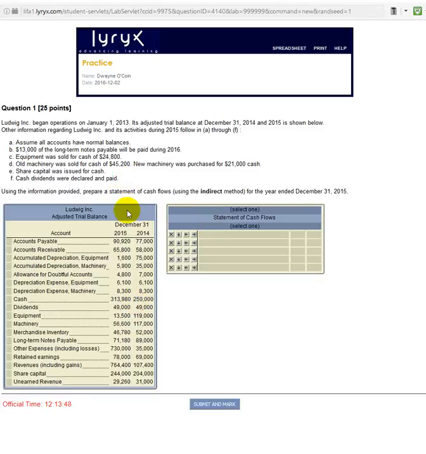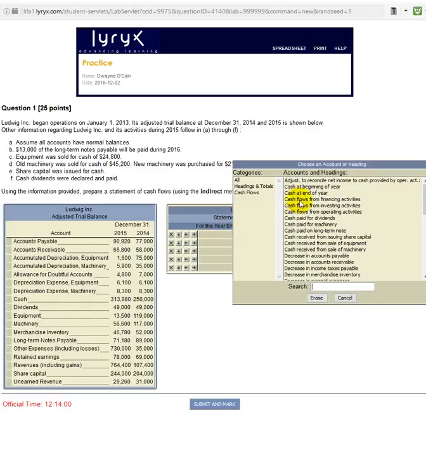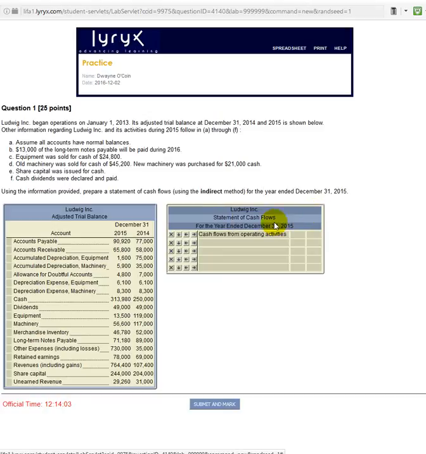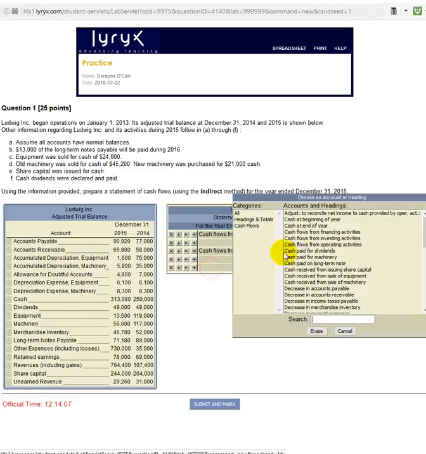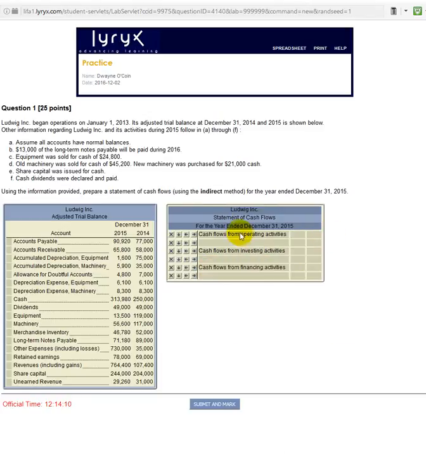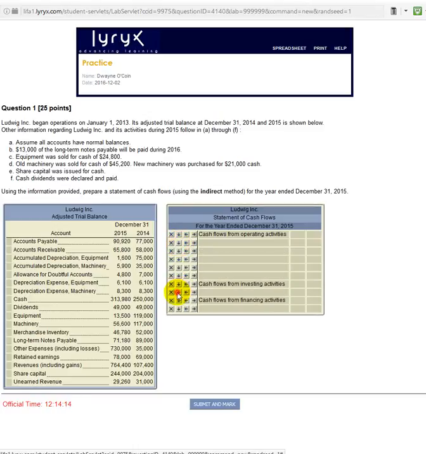So given all that information, let's get started on the statement of cash flows. We need to put in the title. That's always something I forget, so it's always a good idea to put it in first. And then let's put in some headings. We're going to put in cash flows from operating activities, then cash flows from investing activities, and then cash flows from financing activities. We will be putting a number of items in between, and then we'll come up with a net cash inflow for each of them. And then at the end, we have to do the standard cash reconciliation.